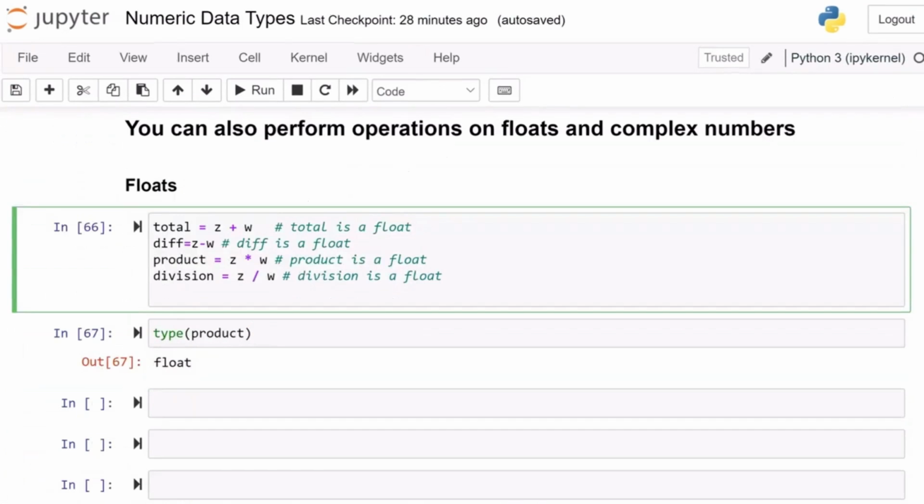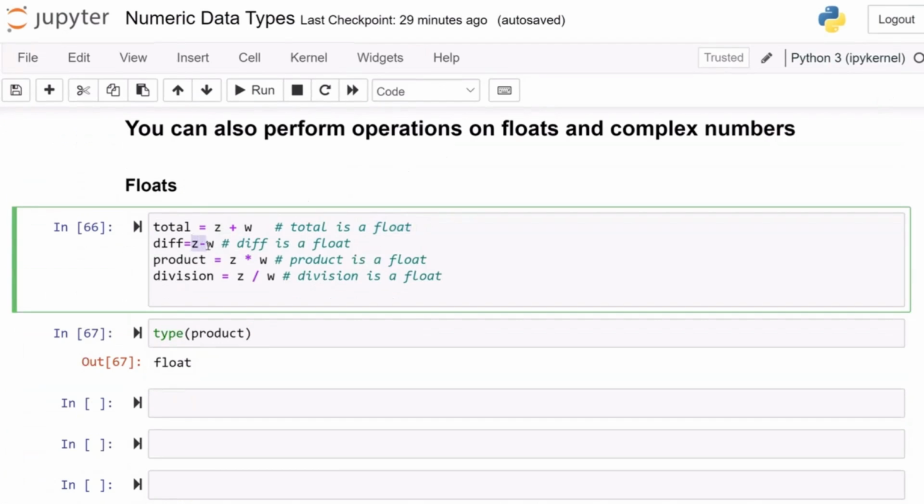And you can also perform some operations on floats and complex numbers. We're going to look at floats first, and how to do some operations with floats. Remember that we said that Z was declared as a float as well as W. So to get the sum of Z and W, we'll automatically get total to be float.